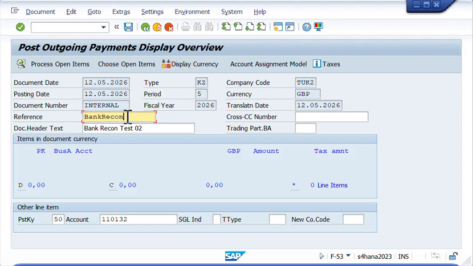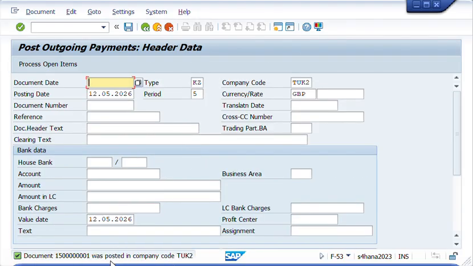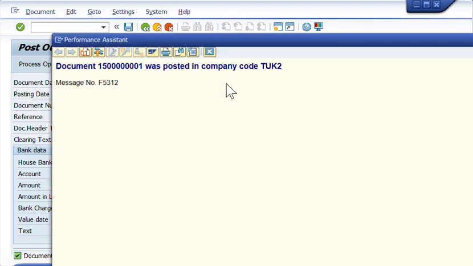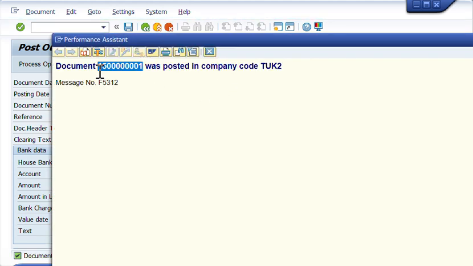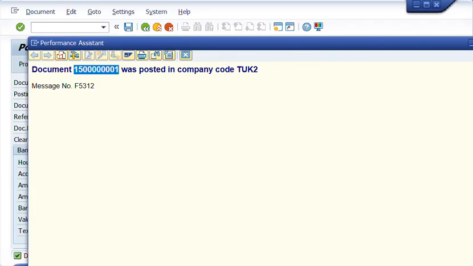Let's just copy that, recon test 02. Okay, and hit enter. And we need to put the amount here that we copied earlier. That's 300, and save it. Okay, our document was posted. Let's copy the document number for reference. Let me highlight it and then paste it to my Excel and then close this one.